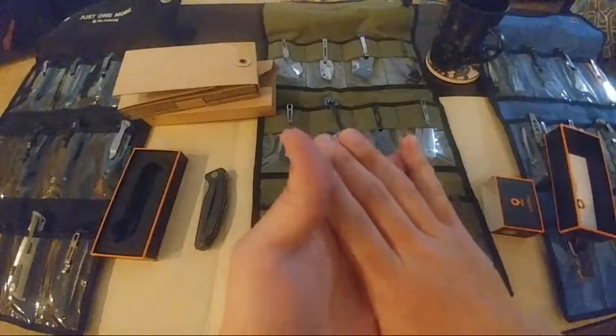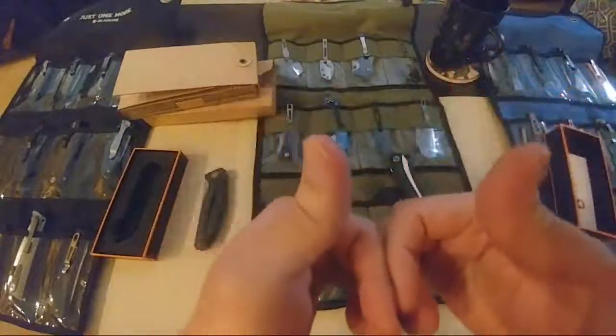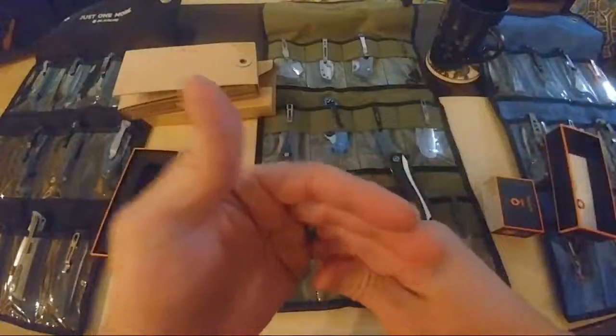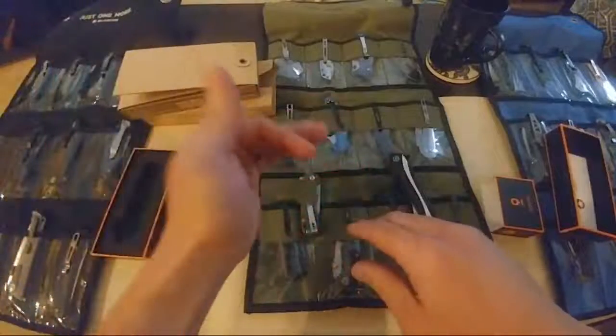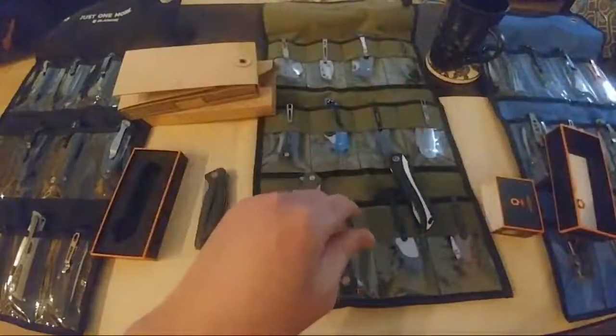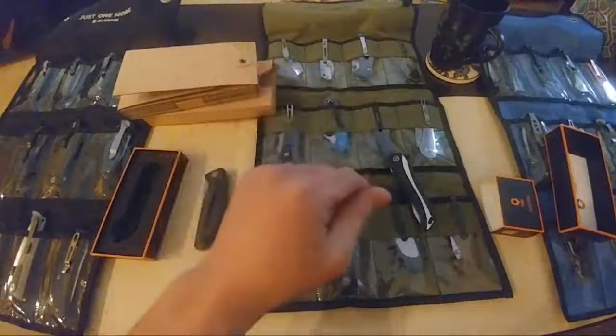That's been able to actually provide some good information, have conversations with people, and figure out people that work for the company or even designers. Their designers are very open. That's one thing about the knife community: people are very open to conversations. They're very approachable. There hasn't really been anybody so high up there where they're like, don't ever talk to me, leave me alone. People are really quite open to you approaching them, saying hi, shaking their hand, thanking them for their work, anything like that.